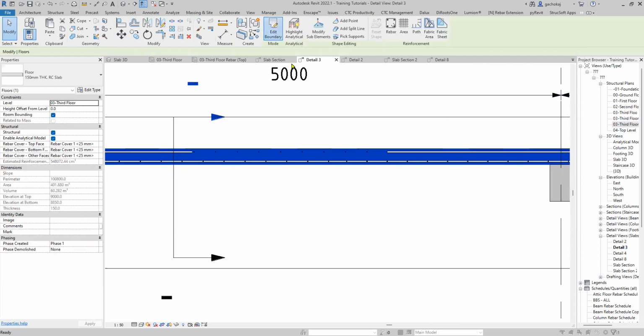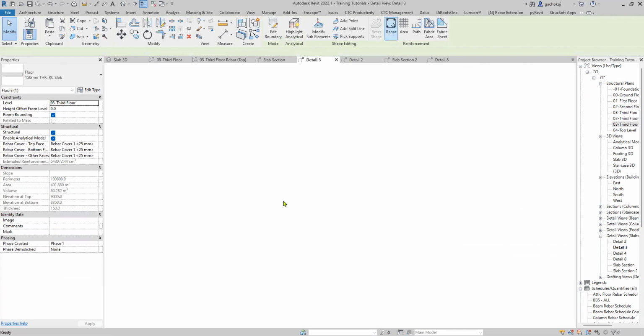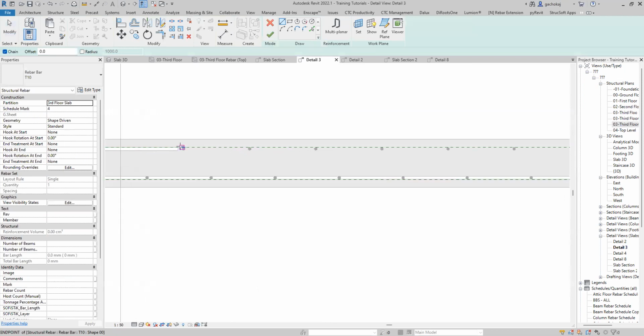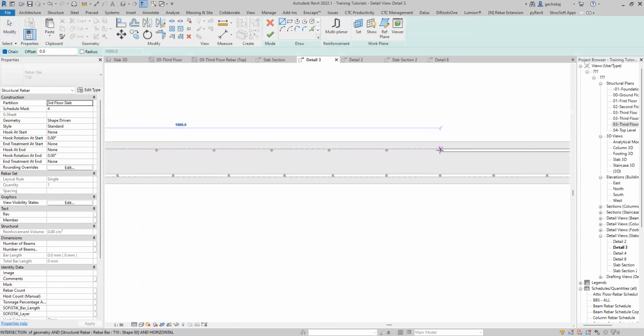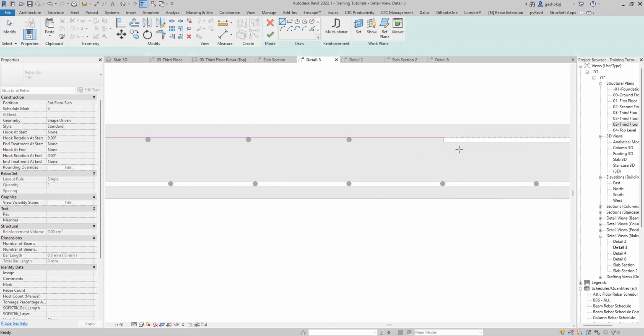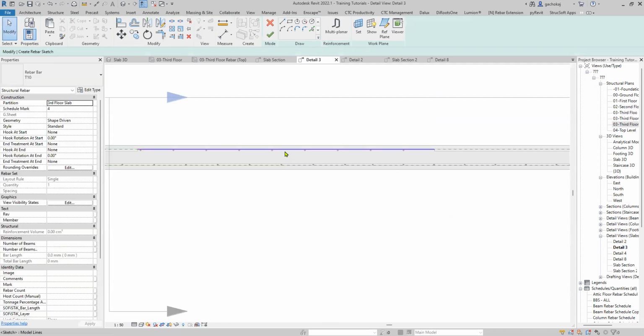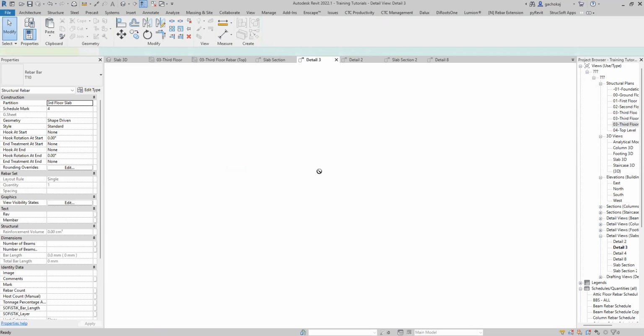I'll select the slab, edit boundary, sorry, I'll select the slab, rebar, sketch, select the slab here, and just do a top two here. Then I'll finish using the green tick.